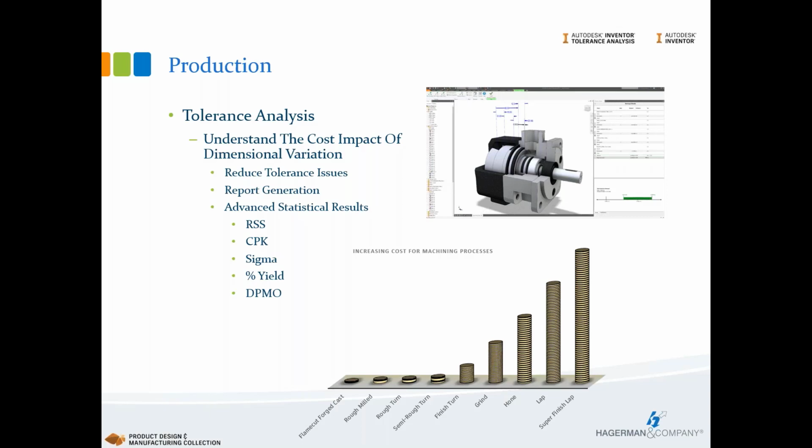As far as how much time it takes, the money it takes, the unnecessary high quality finish if we don't need it. Well, the tolerance analysis tool is designed to help Inventor users make informed decisions while specifying those manufacturing tolerances. It's CAD embedded, again, directly inside of Inventor. It's 1D tolerance analysis software that helps understand the impact of mechanical fit and performance based off of the cumulative dimensional variations that we provide as users.